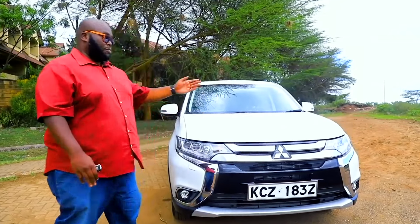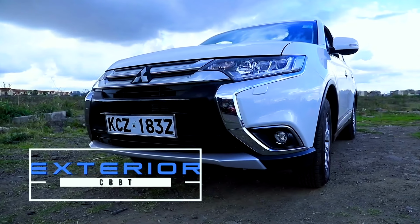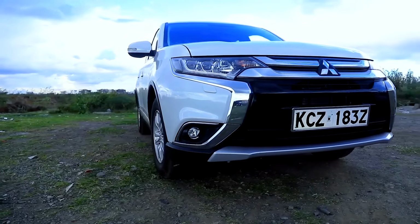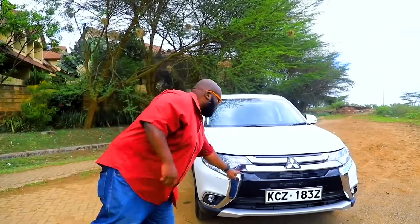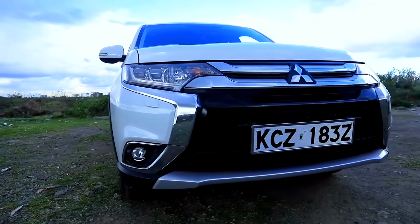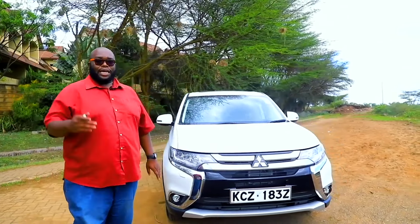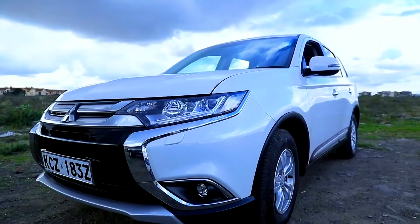Now, as you can see on this front profile, it has that Mitsubishi signature design theme, the cheetah eye that you've also seen on the Mitsubishi Eclipse and, of course, the Pajero Sport that we reviewed earlier on Cars with Big Boy Trev. Of course, with this chrome output on the grille, on the three diamonds that signifies Mitsubishi, and the piano black finish also gives this car a premium look and feel. Hence, my wording for today, the premier soft roader for Mitsubishi. So as you can see again, on the lower lip of the bumper, again denoting performance and style, courtesy of the Mitsubishi design team.